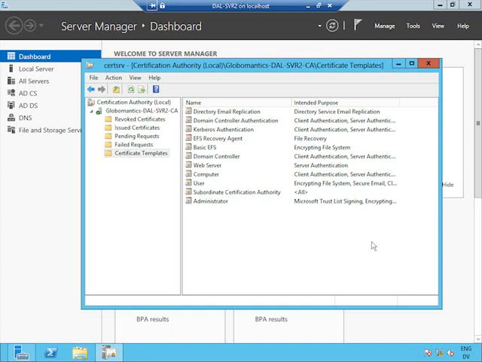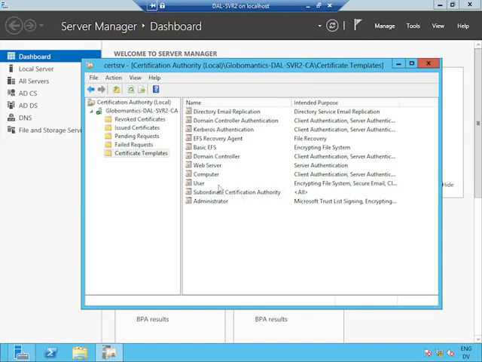Corporate IT puts their heads together and says, okay, issuing certificates to these people is a good idea, but we want to make sure that those certificates are short-lived, they get renewed fairly frequently, and that any time a contractor wants a new certificate, they need to get approval from somebody who runs the CA. So how do we do that?